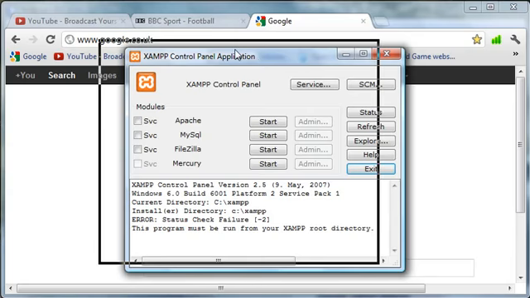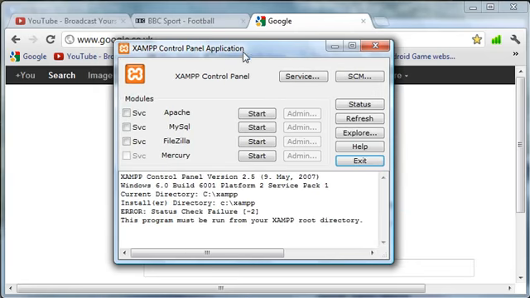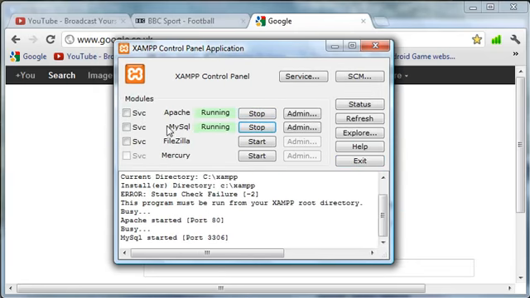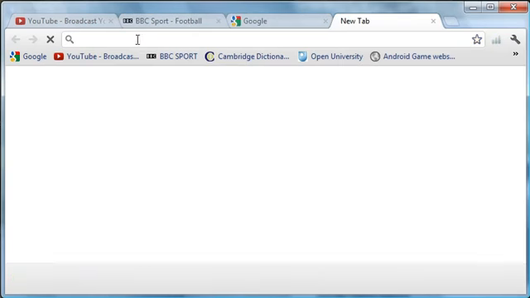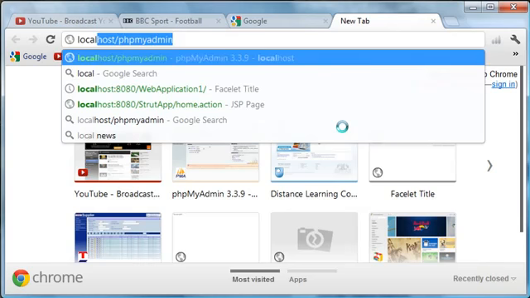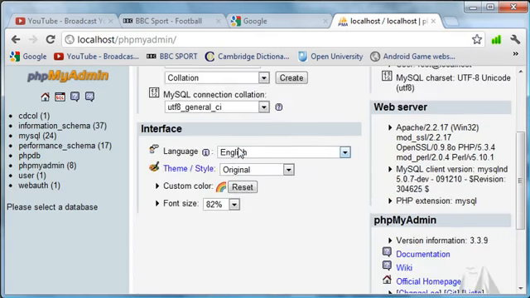This is the XAMPP control panel. After you download and start XAMPP, you need to run the Apache server first of all, and then you need to run MySQL. After you start MySQL, the status will be running, so that means MySQL is running and you can access the MySQL database. How can you access it? Go to your web browser, open a tab, just type localhost and then /phpMyAdmin. Press enter and it looks something like this.